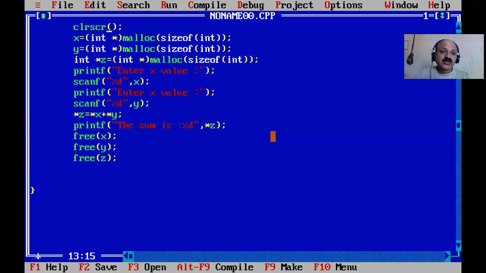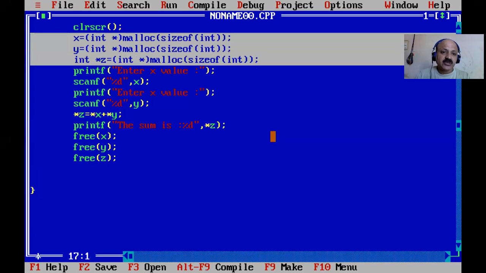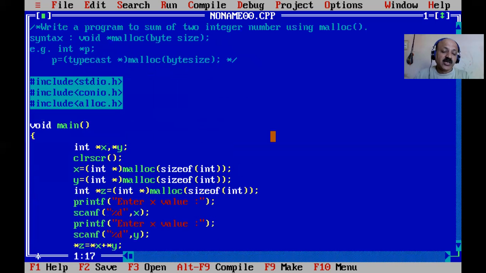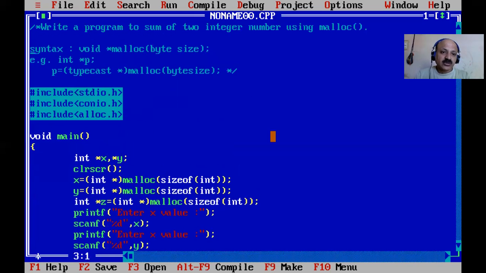So whenever you use the malloc, calloc, or realloc function, there must be a free function. Otherwise your memory stays blocked, and the compiler will not give it to another variable to access. So that is dynamic memory. Here we use it simply for the integer data type. So that is the syntax of malloc and the initialization syntax.